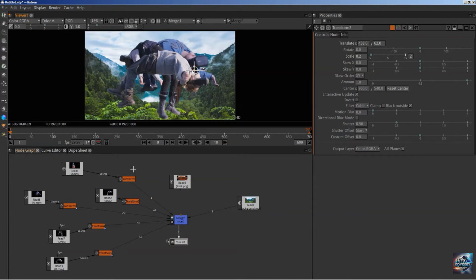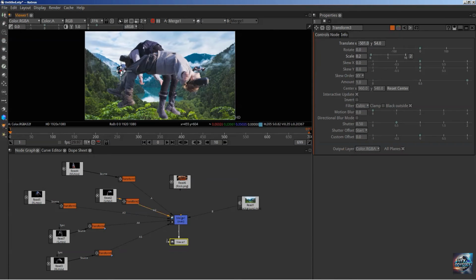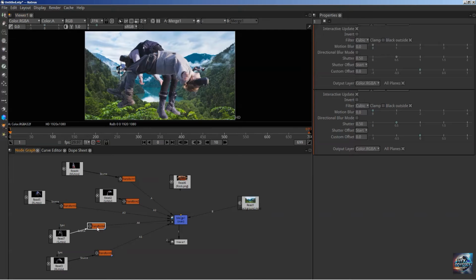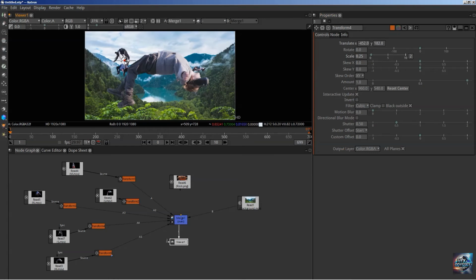That's him, all right. And then I come here to the girl, and I reduce her size to about the same, and then move her to the left. And I'm going to go to the other girl, reduce her size, 0.2, probably 5, and put her somewhere here, a bit higher. It's interesting to have some sort of overlap between people, just to give the impression of realism, okay? If they're all separate from each other, it's just better to have it.